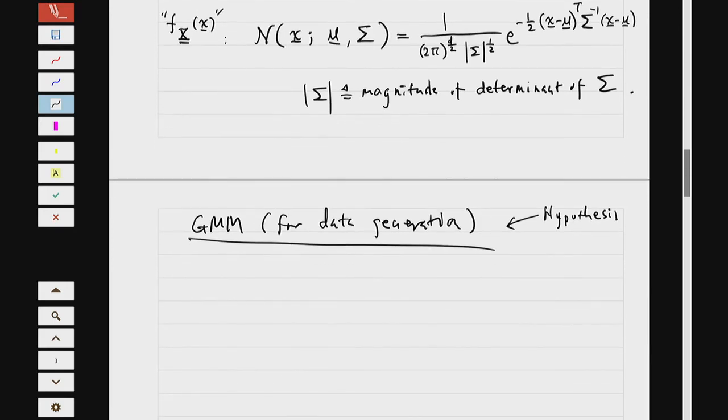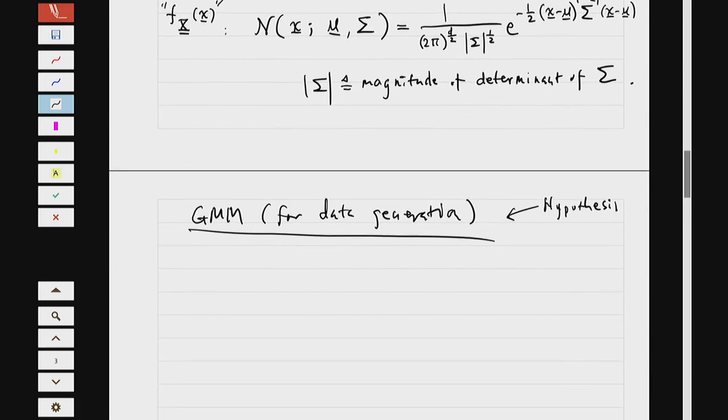We're going to talk about how to use this hypothesis and to learn later. So we use the same Gaussian mixture model to generate each one of our data points. So for each x that's in our data set, we do the same way. Of course, this x has to be a d-dimensional data point.